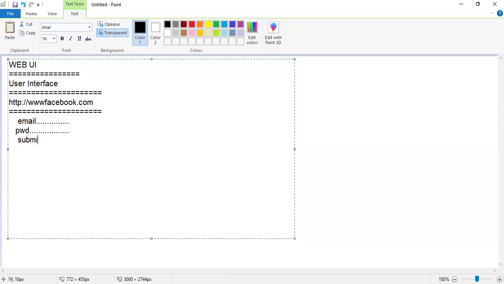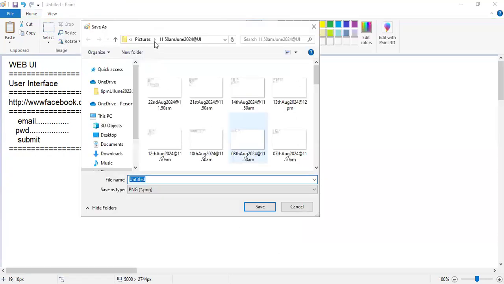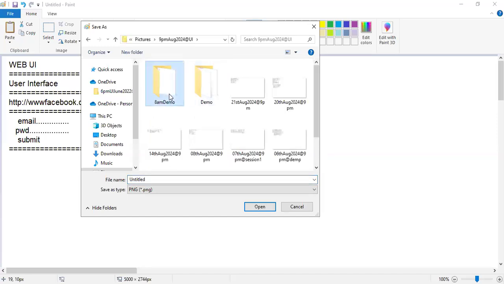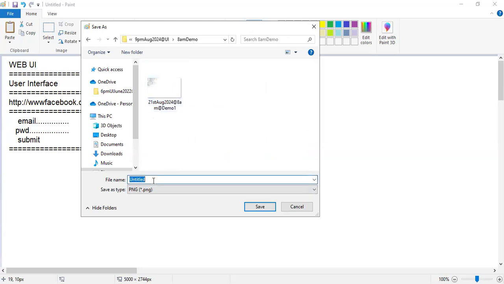You can see submit. Once you click on this submit button, your data will be submitted to the server. Here we are able to submit our application form to the server. So once I enter that URL, I can see the homepage of my application. That homepage will show you a login page for our application like this.